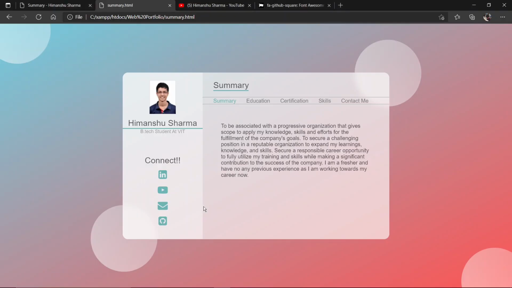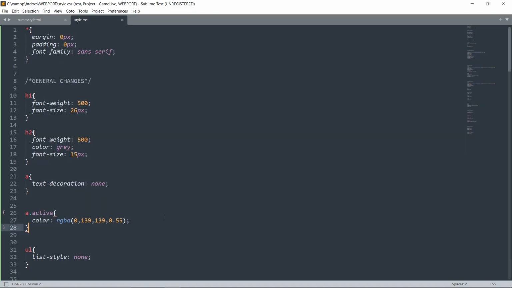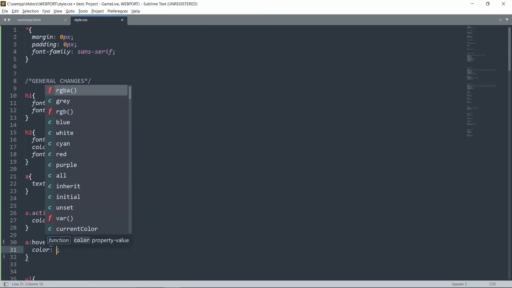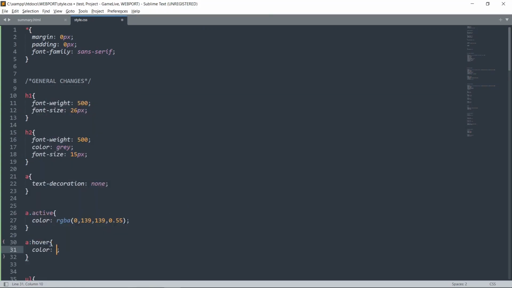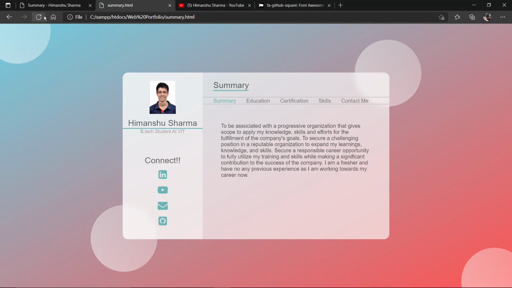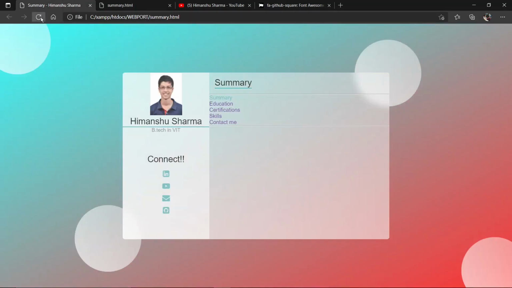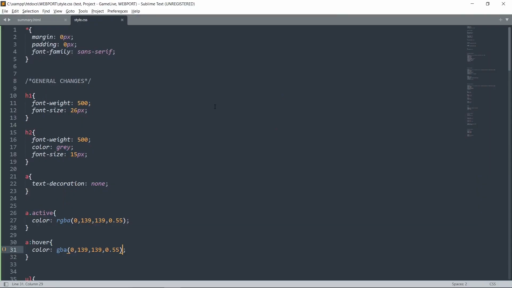I don't know, because hovering this won't affect anything. So yeah, I can generalize hover. Color, control C and control V, control S on this one. Does this work? This does not work. It's not working currently. I don't know why. We'll have a look. Don't worry.